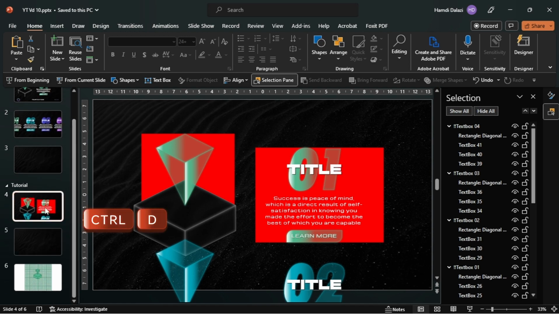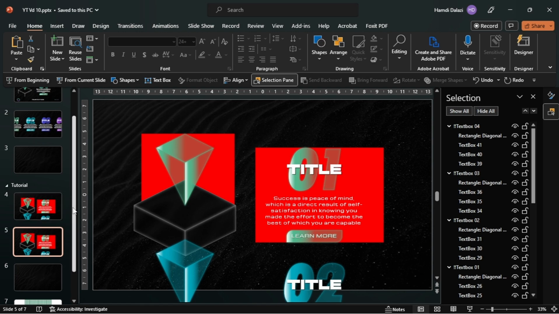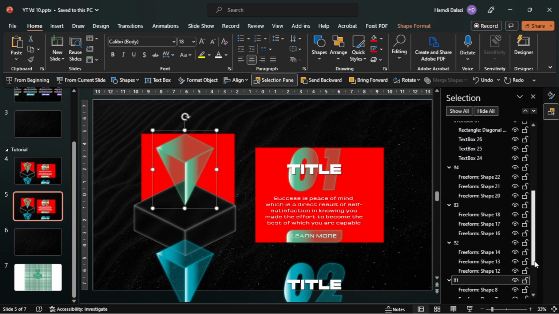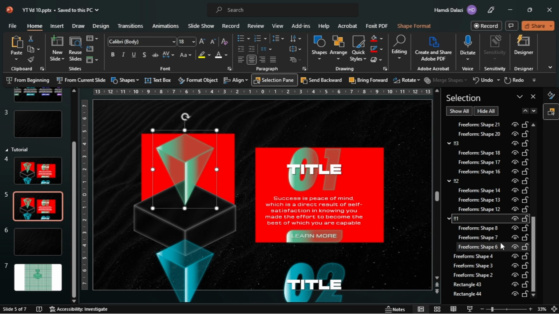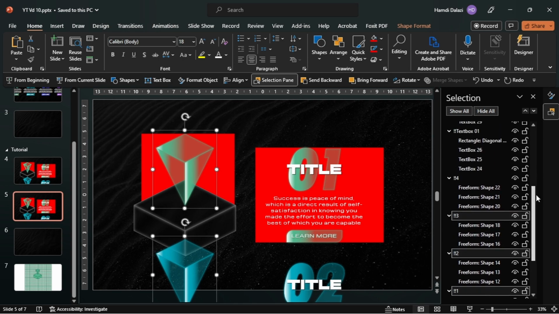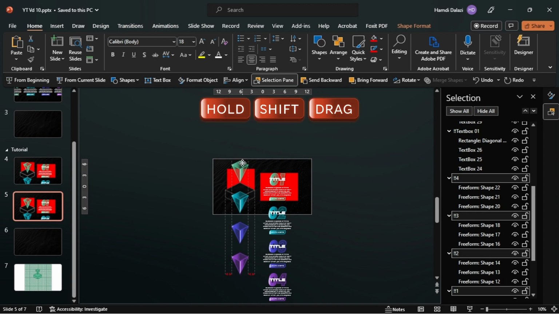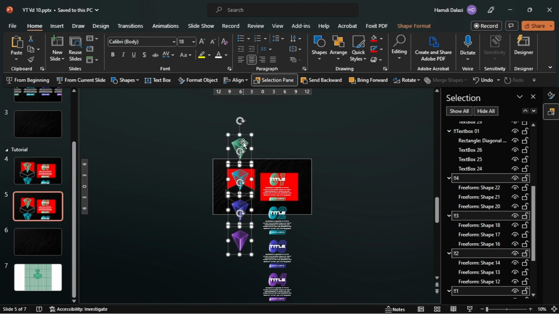Let's duplicate. Let's select all objects. Now let's drag to the top of the rectangle.